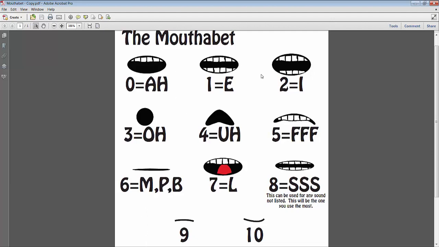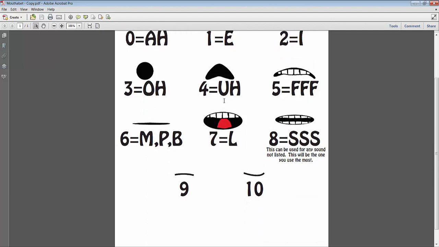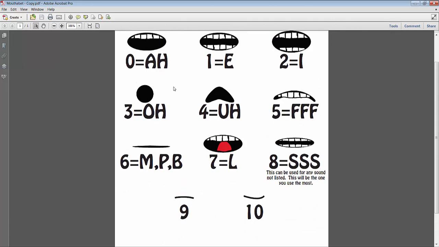There's an E, an I, an O, a UH sound, a hard F, an M, a P, or a B, an L sound, and an S sound. This S sound can be used for any sounds that aren't covered by these. We also have a little bit of a frown for 9 and a smile for 10. These are the frames that these mouths are going to be on.